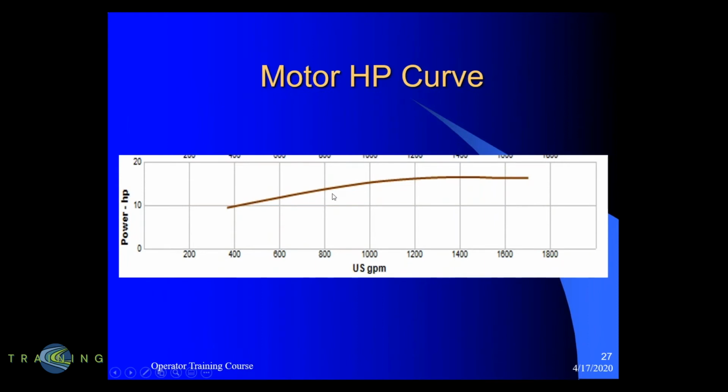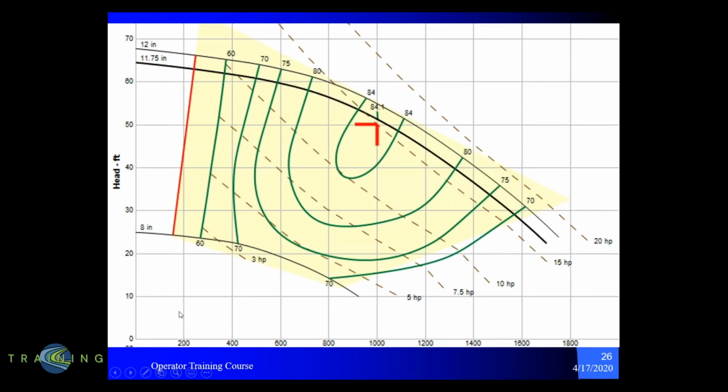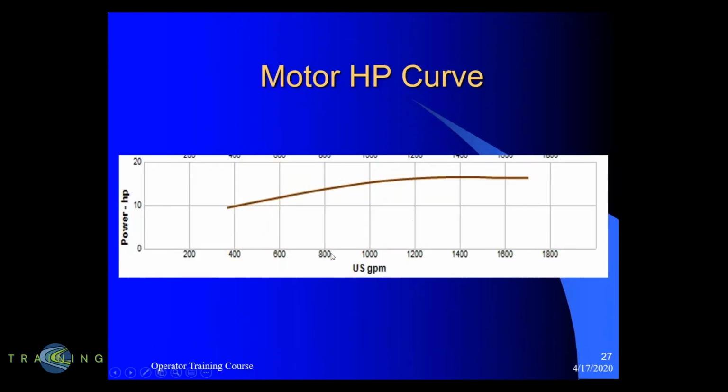This is usually a curve that's at the bottom of your overall curve. As you notice, the other curve is going to be at the top of the page with your flow and head. The motor curve is also going to have your flow, except on the vertical axis it's going to have horsepower. So you'll see here, as flow gets bigger, the horsepower requirement goes up, which is why we ended up using a 20 horsepower motor, to make sure that when we went into the high flow areas of that curve, we were still non-overloading.